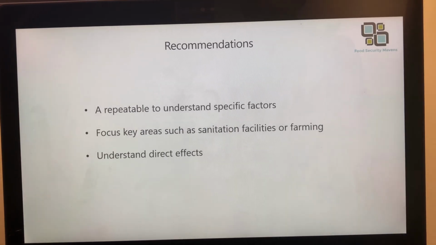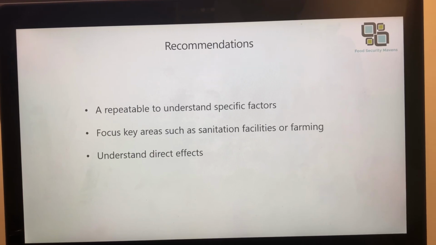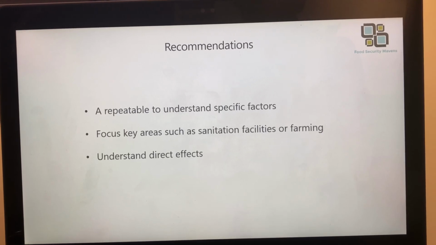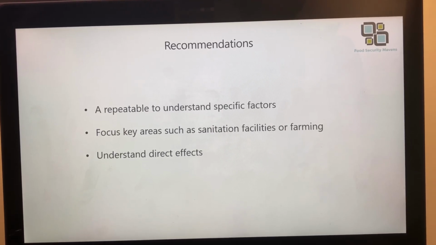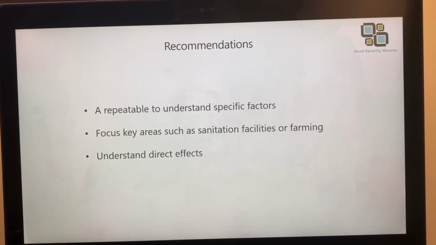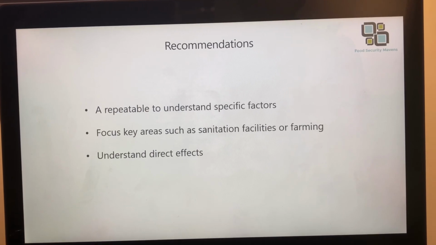So from a recommendation standpoint, we believe our solution is a repeatable model which can allow government to understand specific factors which can affect food deficit. Instead of deploying a broad scheme with a very high budget, government can focus key areas such as sanitation, farming, food value production, net imports, and rail and road infrastructure. This model also defines how much improvement in each of these specific factors will bring food deficit to certain level. This model can be used by United Nations to define thresholds for each country to remove hunger across the world. Thank you.